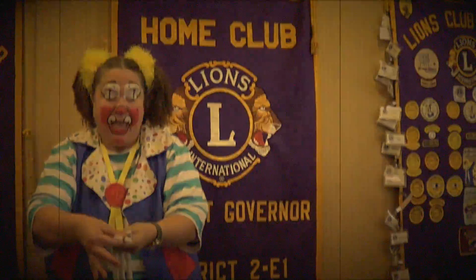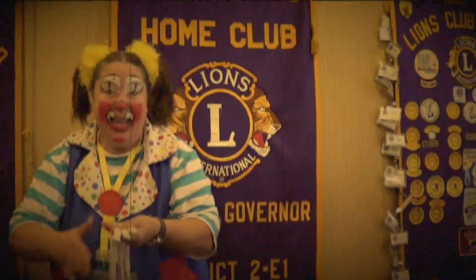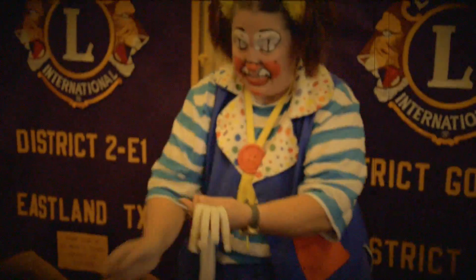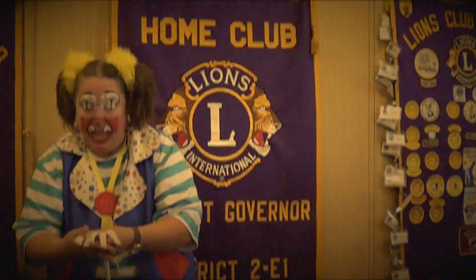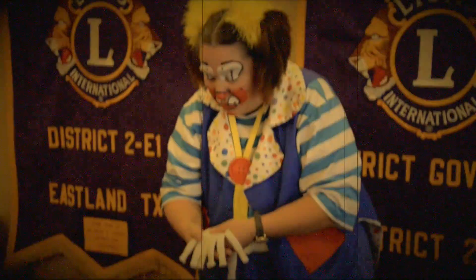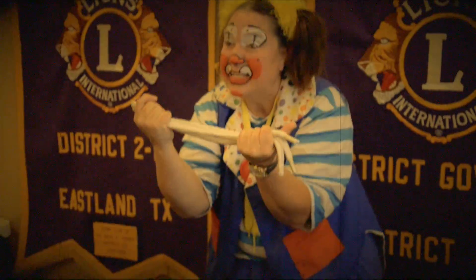First I'm gonna take all three ropes and try to make them as nice and even as I possibly can in my hand. Then I'll bring up another piece and make them nice and even. Take the middle piece and make it nice and even. Take the long piece and do it again — and as easy as one, two, three, I make them all the same size right before your very eyes.